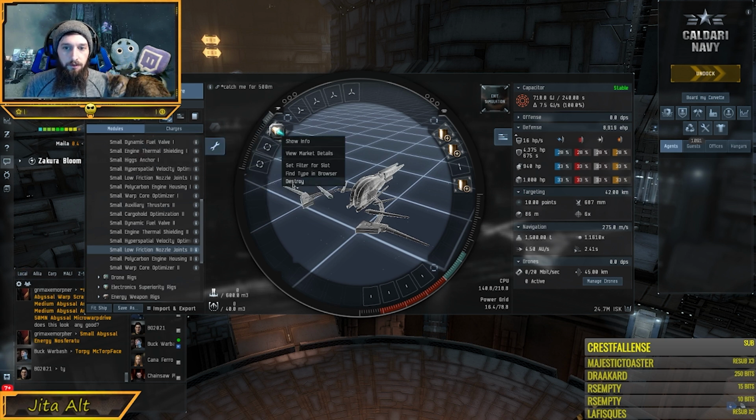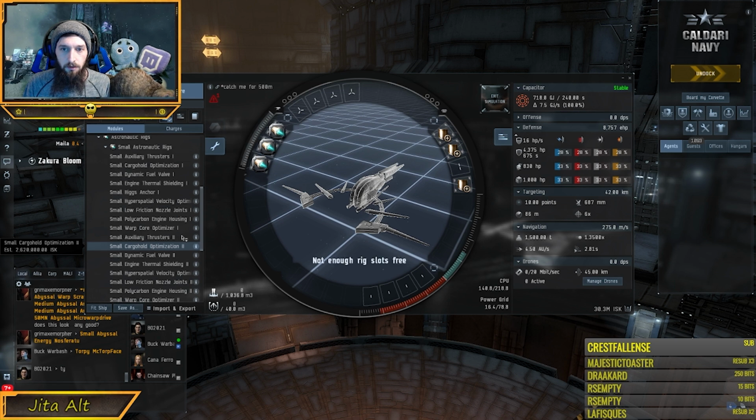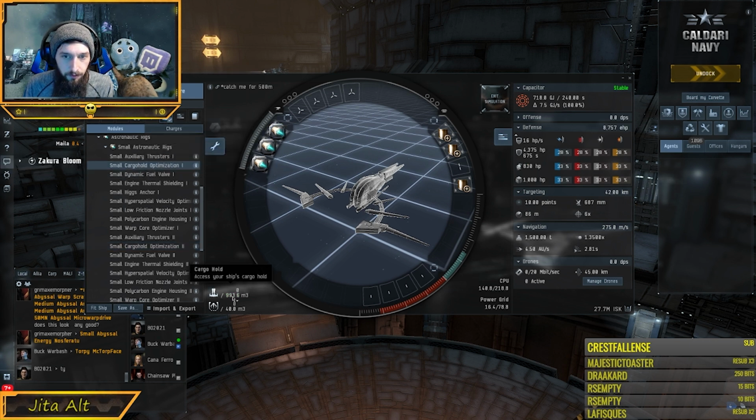The other rigs that you can use are cargo hold optimizations, Tech 1 and 2. I believe you can fit 3 of these on this. That alone, if we use cargo hold optimizations, it looks like we can do 2 Tech 2 and 1 Tech 1 gets us to 993 M3. This is quite a bit.